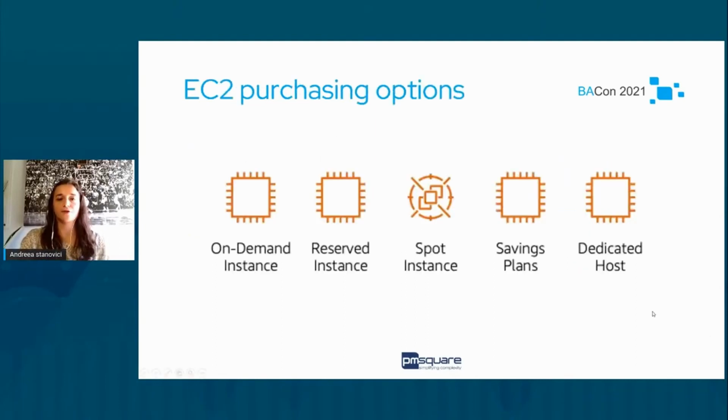I'm going to go a little bit further down, talking about different, we're not going to talk about all of these. There are quite a few options, but EC2 purchases. The automatic or the natural instance you get is on demand. That's just the default that you would get unless you specifically go for reserved instances. With on-demand instances, you pay for the compute capacity by the second, no commitments.